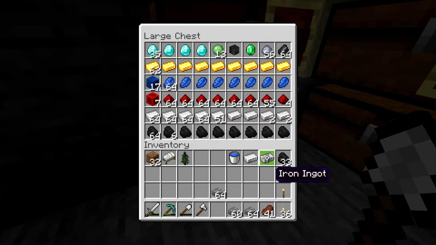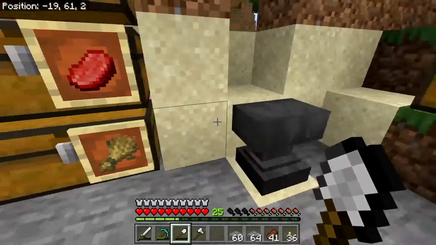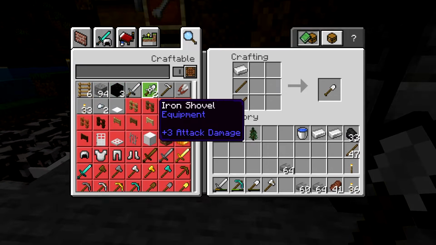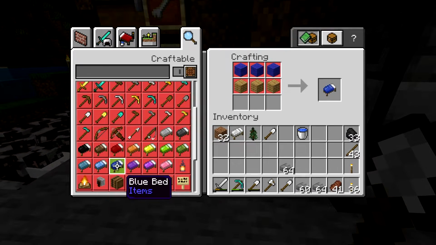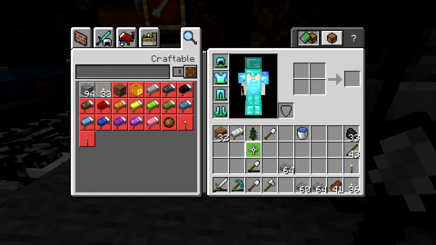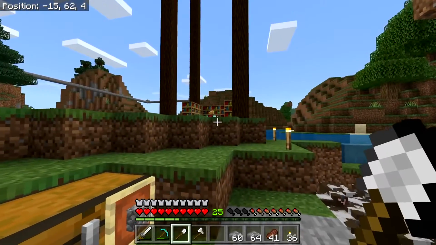Let's grab enough for a couple extra shovels. And I'm not planning on bringing a crafting table with me, so I'll just make these here. And then let's put the old one there and the new one there and another one here, and that'll be good.